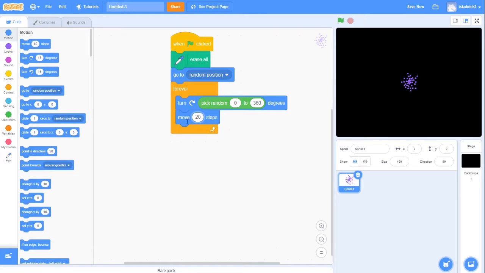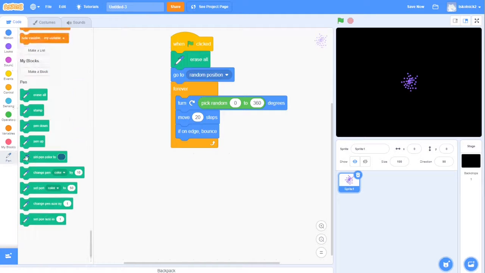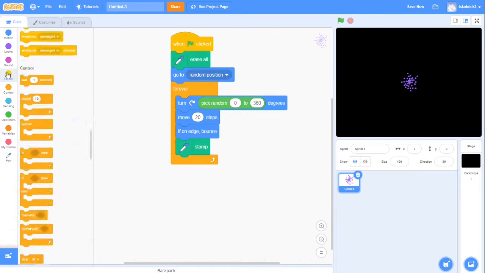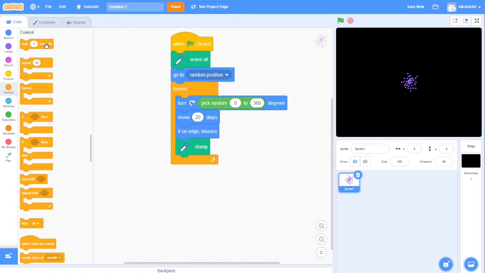So I turn and then I move 20 steps, which is going to make this guy just wander around. If I'm on the edge, I bounce, which I like. That keeps me on the stage so I don't get stuck. I think I just need to stamp every time I move, and it will leave a trail of this spray pattern. I put in the wait. I always put in a little bit of a wait so I can control the speed. And let's run this sucker.